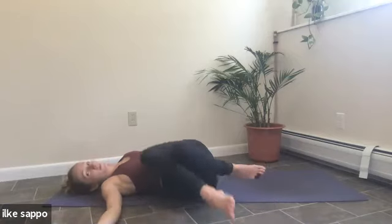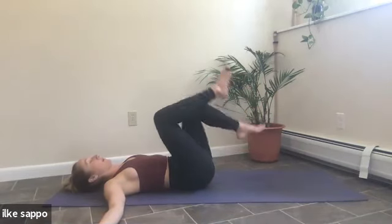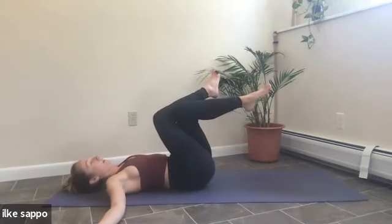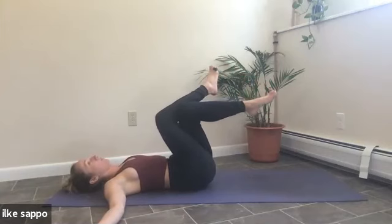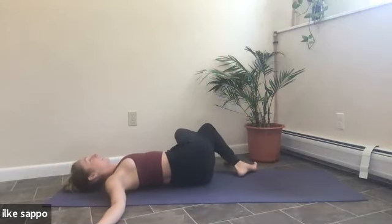Use an inhale. Bring the knees back up through center. And then swap out. Right thigh on top, right knee forward. Inhale. Exhale, nice and slow. Drop both knees down to that left side.